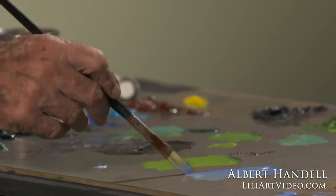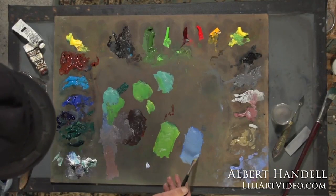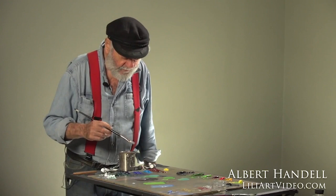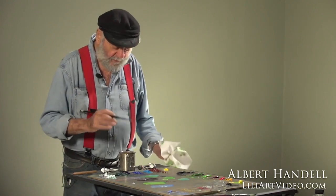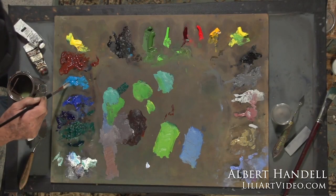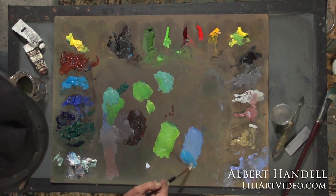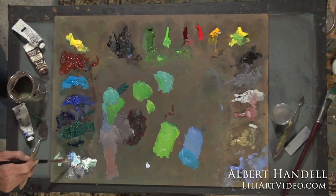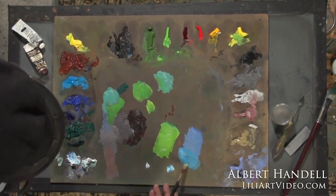Now, Sevres blue, spelled S-E-V-R-E-S. It's an area in France where they're known for their ceramics and that blue. And it's right here. And sometimes it looks a lot like cerulean. And I've experimented with cerulean. And yes, it is close, and in some brands it's not close. So this is a Rembrandt, the only Rembrandt I have on my palette. I'm going to put that into here, and you'll see how the blue stays much livelier than without it. See?